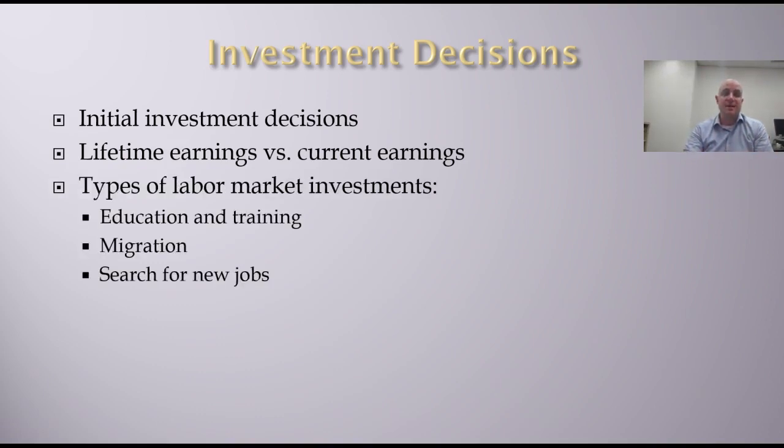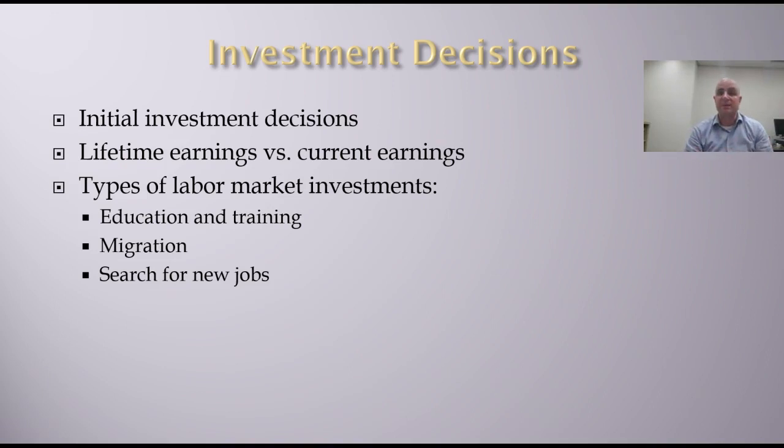There are three basic types of labor market investments, where you try to increase your human capital. The first is education and training. That's the basic one, the one that most people think of. You go to school, or you get on-the-job training, or you take training courses. All this is making an investment. You're spending money now to make money later.